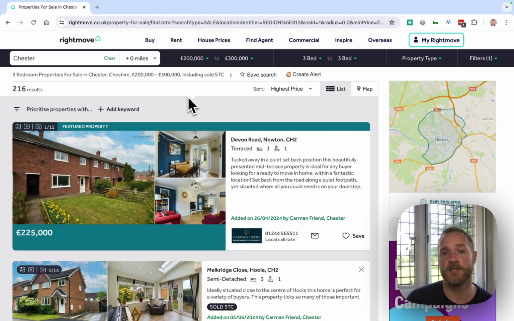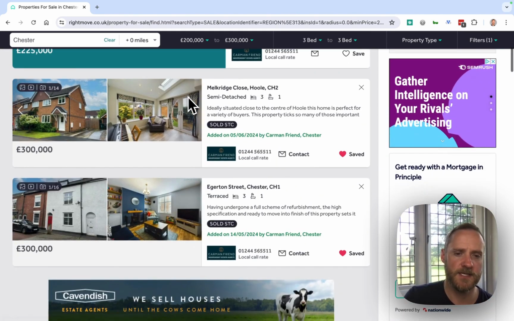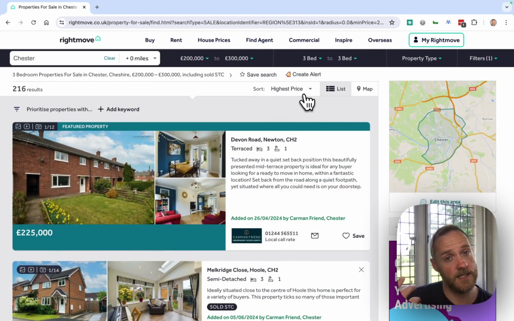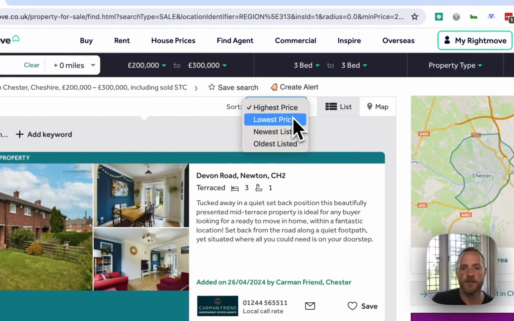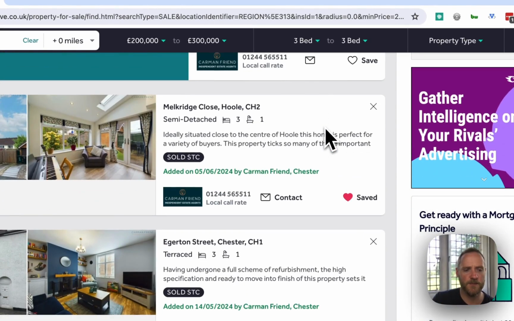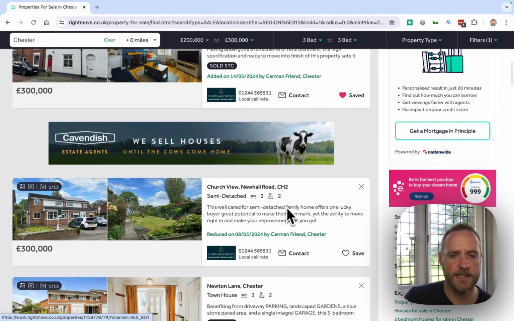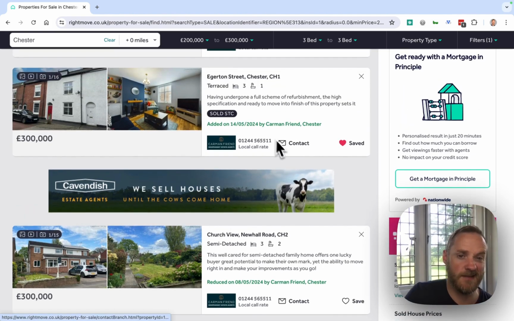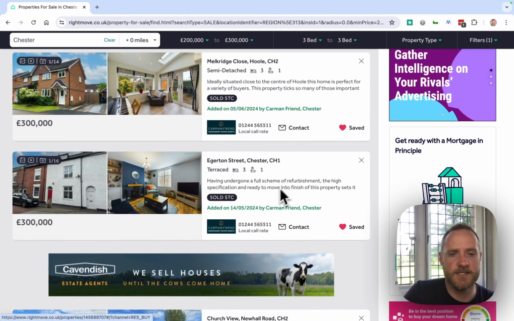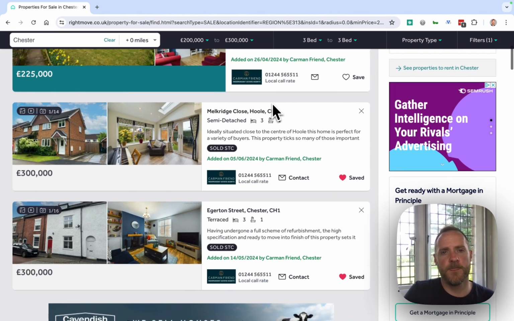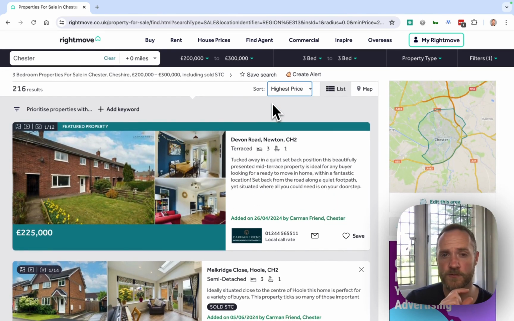The next phase now is using the map function. Now, usually these search portals default to a list, which is great for most day-to-day searches. The problem with that list, though, is it's very difficult to identify, in this case, any mismatched opportunities. So whether it's highest price or lowest price, you can keep that the same. We could be looking at properties here and here and here, but have no real context in terms of, well, is this one priced accurately and this one's too high, or is this one priced accurately and this one's too low? There's no additional context that helps when you're looking at this grid or list feature.